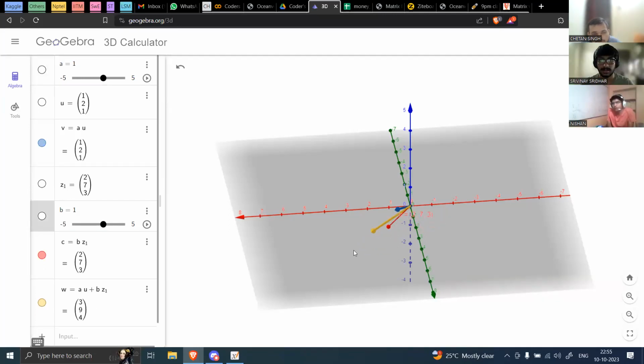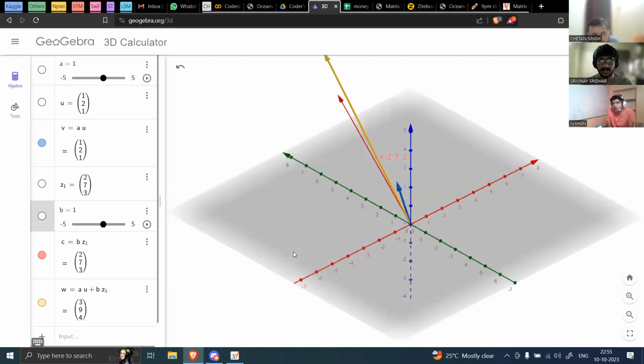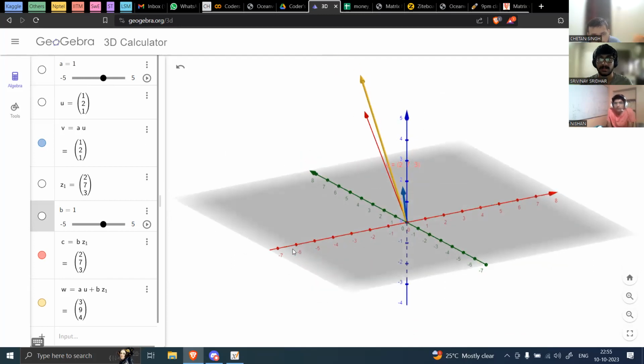This is important, to go stepwise. As you can see, we have got two vectors, and we are doing a vector sum of both of them, B and C, that happens to be W. If we just do a vector addition, we will find this: 2 plus 1, 7 plus 2, 4 plus 3 plus 1.